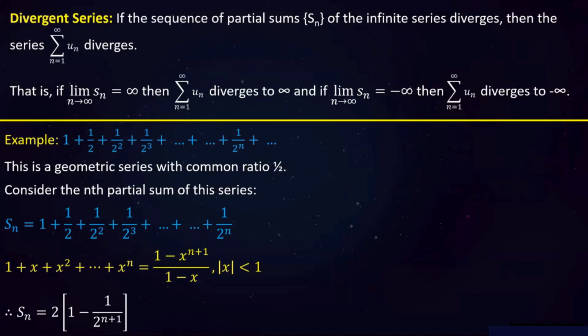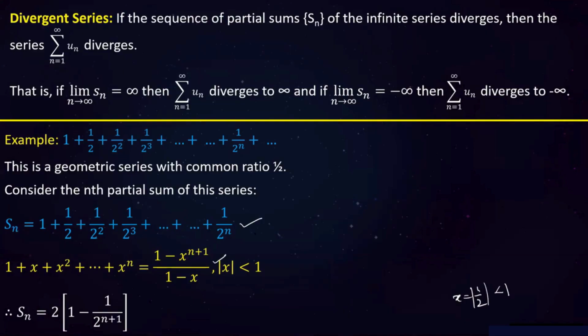As you can see here, when you add the sum of the first n terms like this, 1 plus x square and so on, x power n, it can be written as 1 minus x power n plus 1 by 1 minus x when mod x is less than 1. When mod x is less than 1, the sum of these terms can be written like this. Now I'm using this simple idea to write the sum of these n terms. If you compare these two, you can see x equals 1 by 2, I mean, the common ratio is 1 by 2 here. And as we know, the modulus of 1 by 2 is clearly less than 1, so we can proceed with this particular formula.